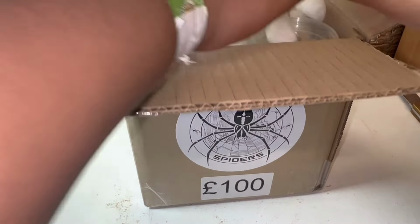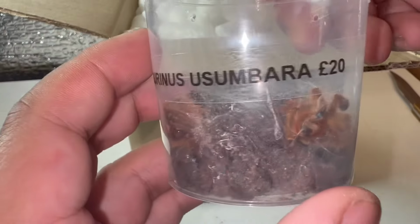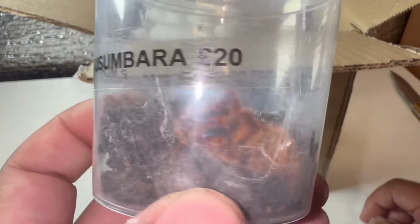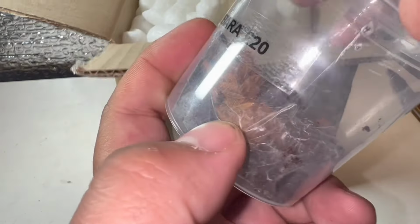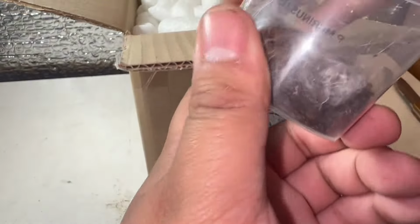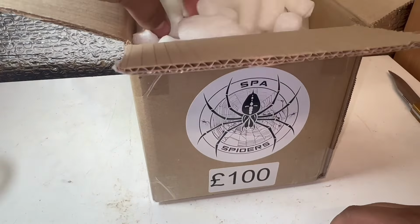Ooh, exciting. Right, first tub is a Pterinochilus murinus usambara. Wow, look at the size of that. That's really, really cool. If you've seen my BTS video, I actually got quite a few of the Pterinochilus murinus. So now I've got usambara. I think there's only one or two that I don't have now, and I will have all the localities of Pterinochilus murinus. Look at that, it's an absolutely fantastic size. That molt is looking pretty good, so hopefully I'll be able to sex it and see what it is. Oh, nice, usambara. Nice size individual.